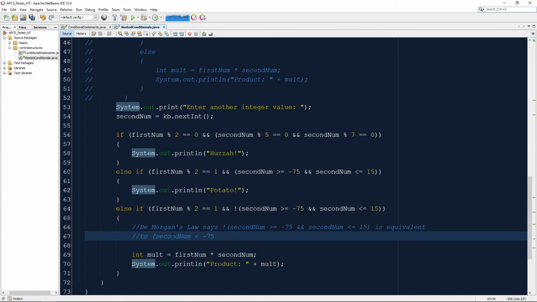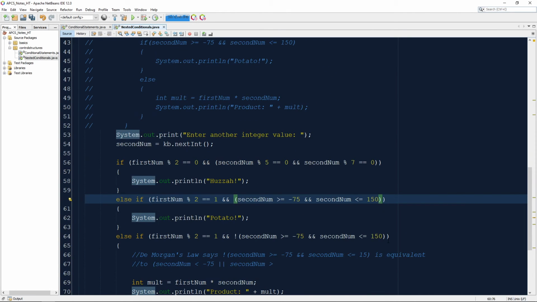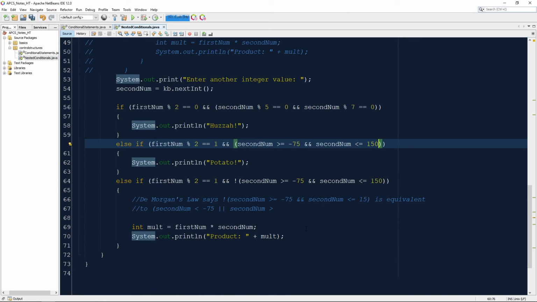So that if we drew our number line, it's actually 2 lines. One is not including, it's an open hole of negative 75, and then going to the right. The flipping of the symbol would be or, and then the second would be second num is strictly greater than 150. I mean, this should have been 150. That's a mistake on my part. Did I actually screw this up? No, I just must have somehow deleted it. And so here we go. So greater than 150. And so that's De Morgan's law, and it would imply that these are the same thing.